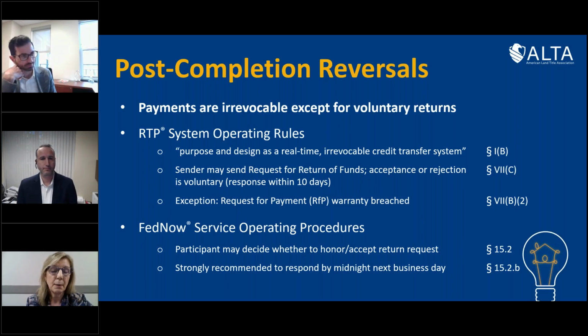And to the extent that the payment was made between non-consumers, the rules in Article 4A limiting the reasons for reversal that Michael covered earlier also still apply. The bottom line is that real-time payments result in payment finality that is nearly equivalent or identical to the finality rules that govern wires under UCC Article 4A.